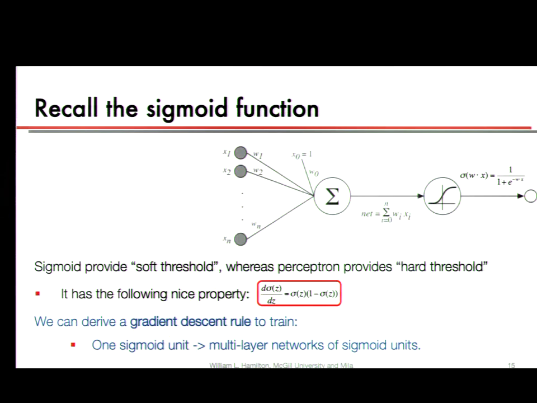In fact, what we're going to do is take the output, and instead of using this sign function, this hard decision that the perceptron uses, we're going to use this sigmoid function. It's shown up here. It's this simple logistic function we've seen a bunch of times now, where we feed in a real valued input, and it squashes that input into something between 0 and 1.